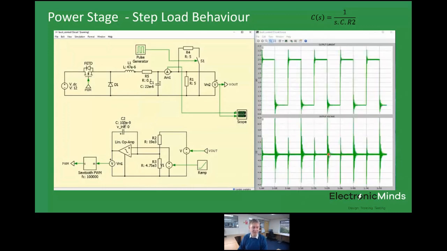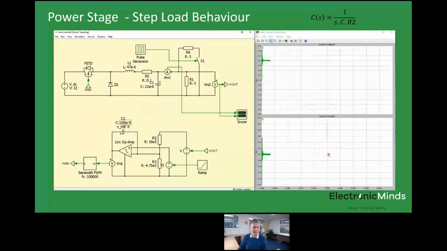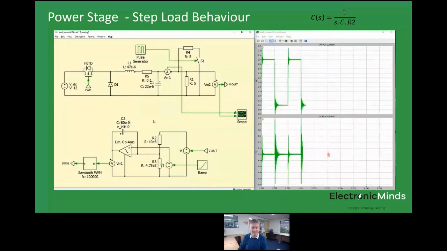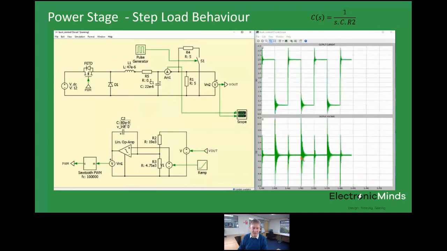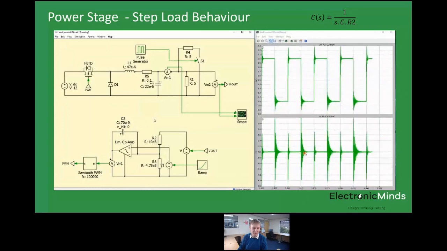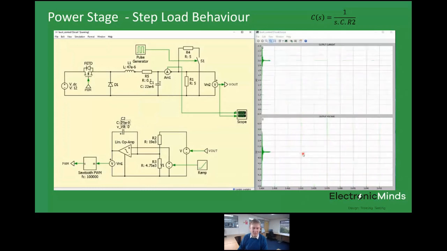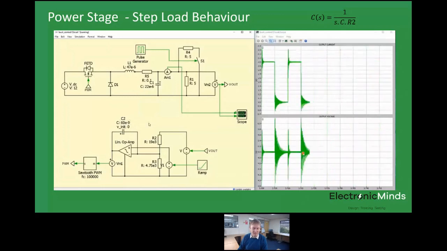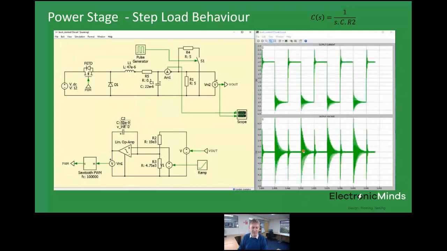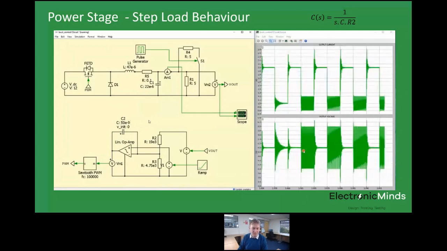But let's take that capacitance value even lower and take it down in steps. We'll start with 80 nanofarads. You can see we're starting to get a slightly more oscillatory behavior when the transient event occurs. So down at 70 nanofarads, watch the behavior as we take it down even further. Okay, that's 60. You can see here it's on the borderline of being unstable now. And if we take it even further down to 50, we actually end up with an unstable system.